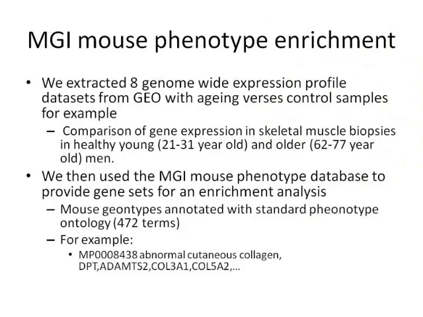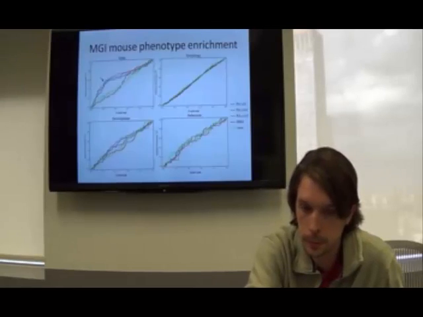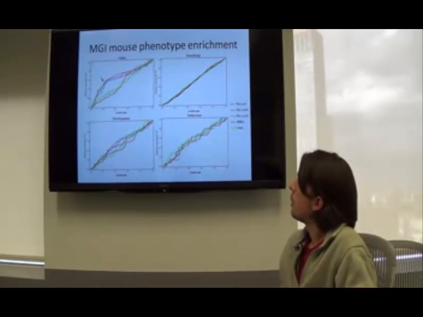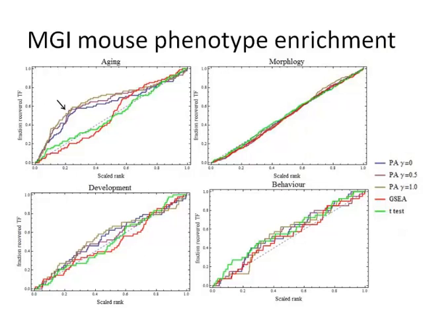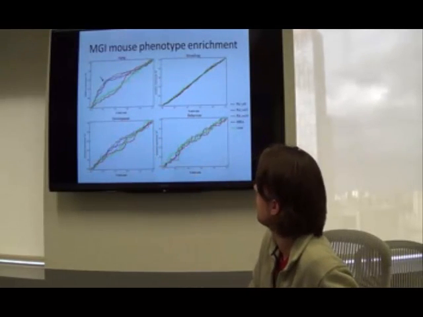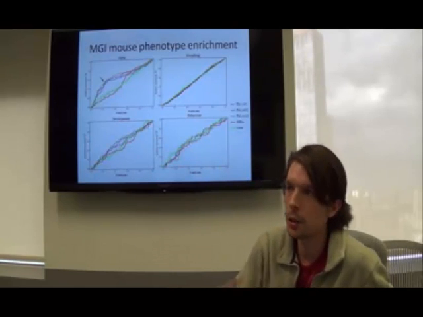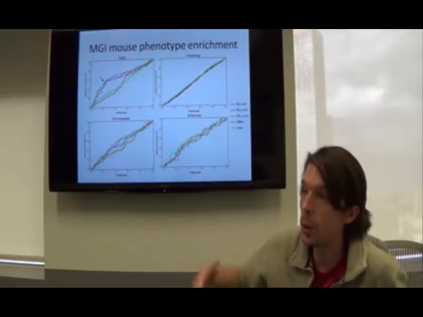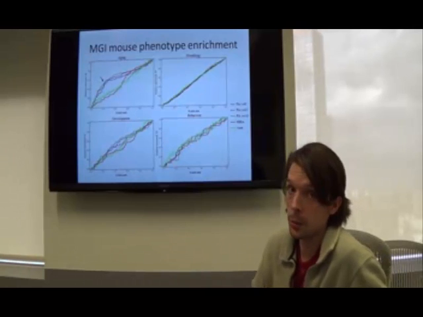Here's an example of a typical line from the ontology. You've got the code, you've got a phenotype, and you've got a bunch of genes that are associated with that phenotype. So we took these data sets and we looked, for example, at phenotypes related to morphology, and we see no signal in any of the methods. The same for development and behavior. But for the phenotype terms that are associated with aging, like premature death and so on, with this principal angle enrichment approach we identify them as significantly enriched, whereas this is missed with other approaches. So this has given us a clue. We're just finishing a paper where we've got more evidence that this is a better way to look at gene set enrichment analysis as well as differential expression.